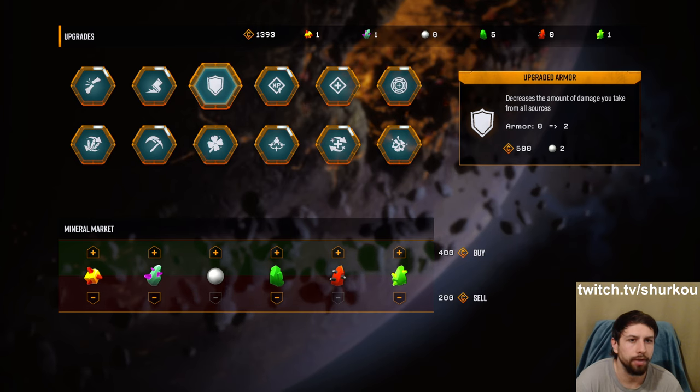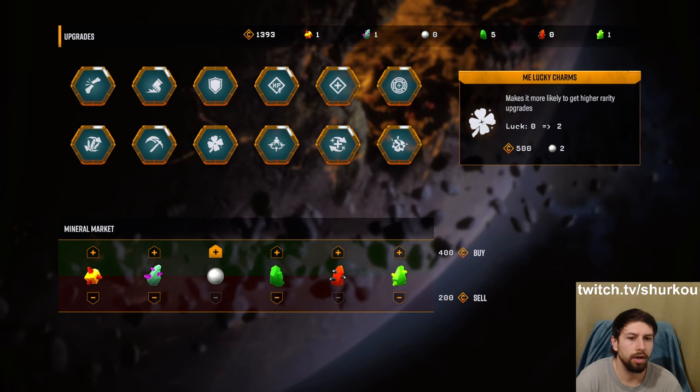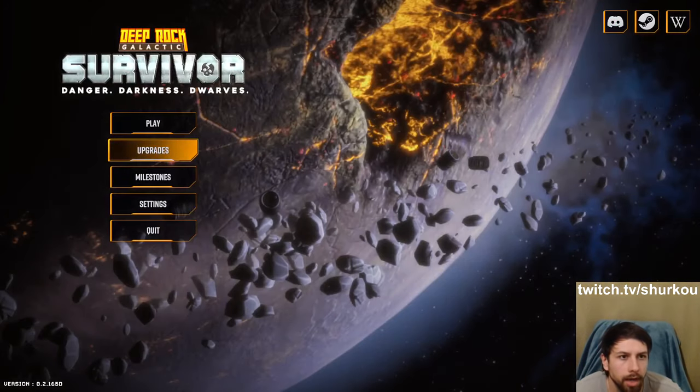Ah, frick, man. Wait. Wait, I can still do it, right? 400 times 2 is 800. Okay, so we get armor or we go luck. We go luck, right? We go luck like a babus.